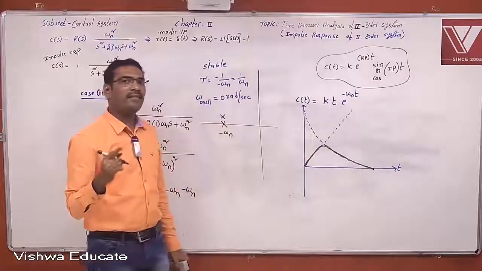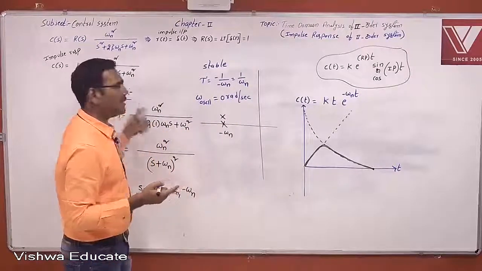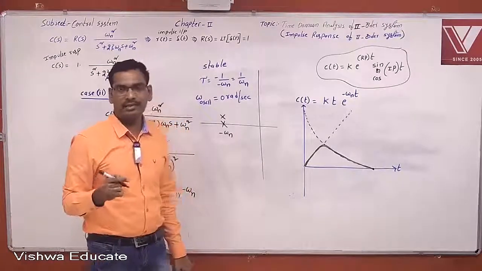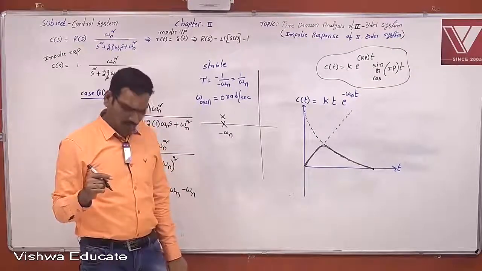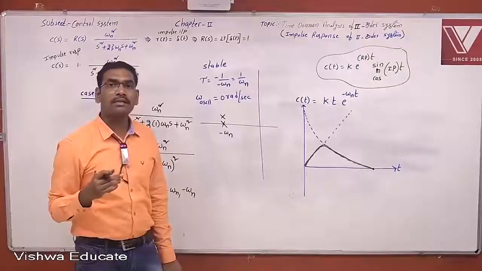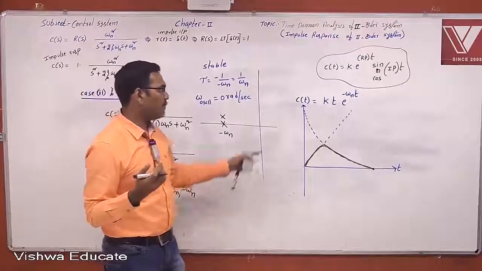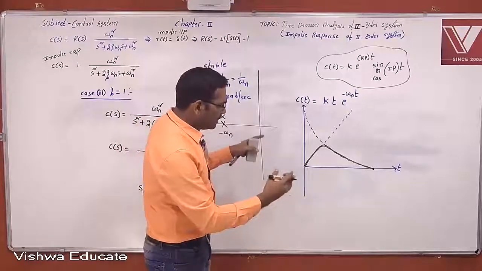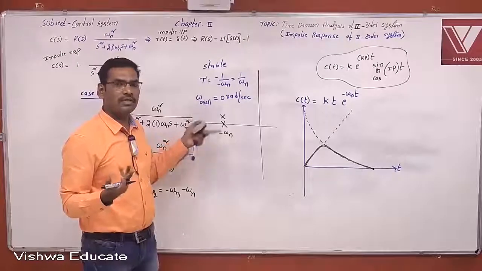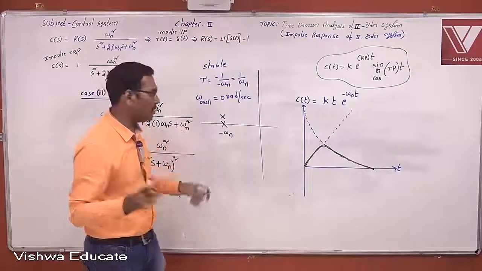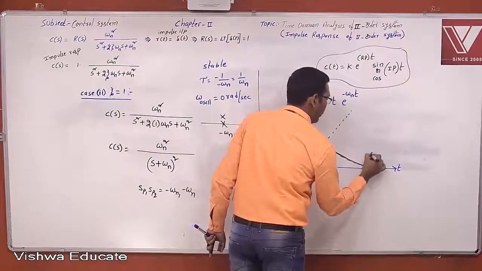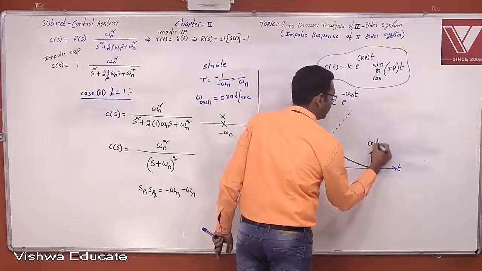Now you just compare with the previous case. When damping factor delta equals 0, the behavior is completely oscillatory in nature. But now when damping factor delta equals 1, is there any oscillation? What is the frequency of oscillation? The frequency of oscillation is 0. Strictly speaking, no oscillations, nothing. So I am saying this is one critical point. Why is this called a critical point?